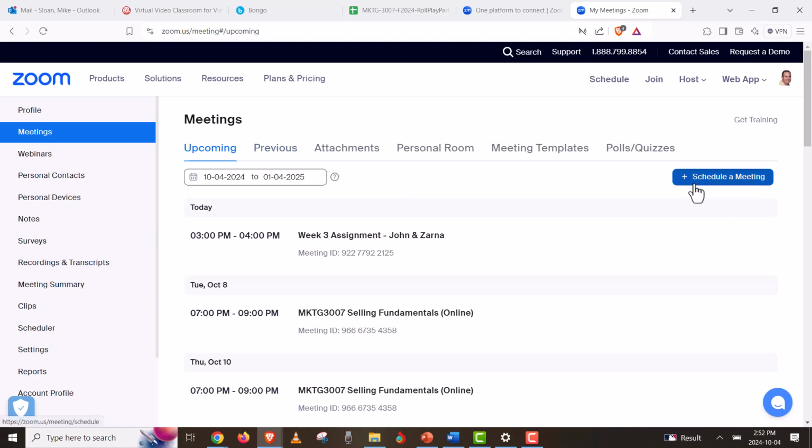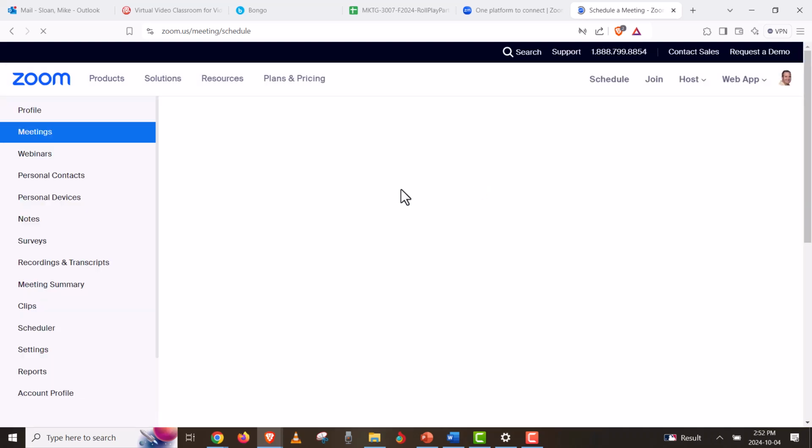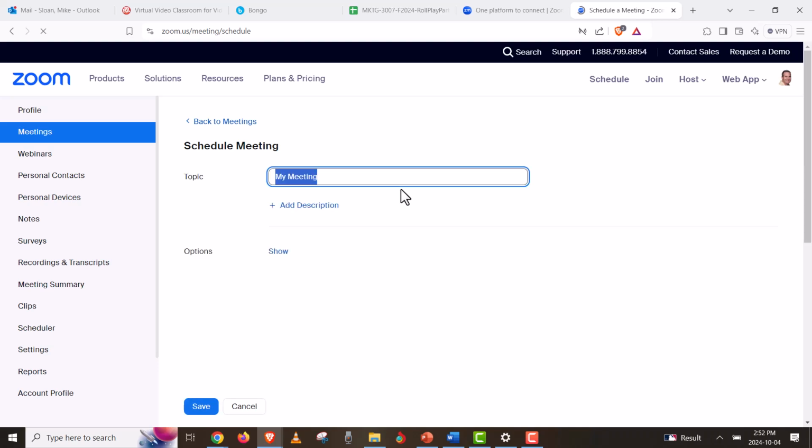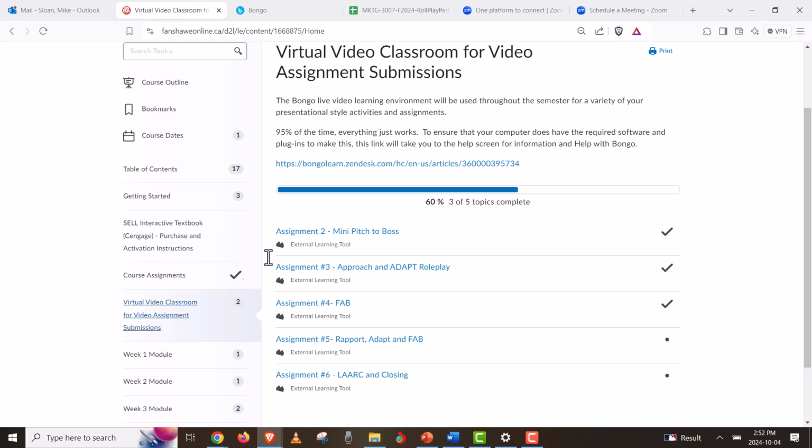You're just going to go in and schedule a meeting. So you just click the button to schedule a meeting. You would log in, do this the same way, schedule a meeting. Now you and your partner have decided you get to meet any time through that whole period of days before this particular assignment is due. You can call it whatever one it is. You can call it assignment 3. You can probably spell it right too. So assignment 3, and you set it at the time you decided to meet, and whoever the team captain is that's doing this, they would then have the link and the passcode to send to the partner, and you would both go in there.